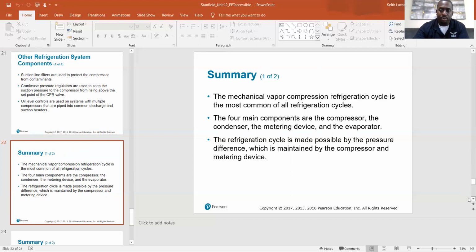I go really heavy on the residential stuff in class, and it's just because of my experience. A lot of you will end up starting out there. And I mean, we cover it all, and the same skill set translates into any unit because it's the same refrigeration system, just different applications.